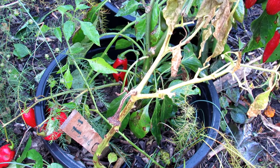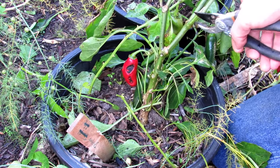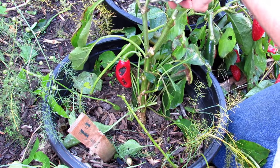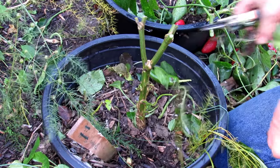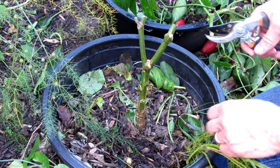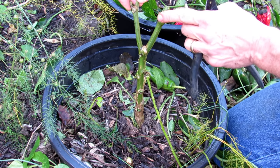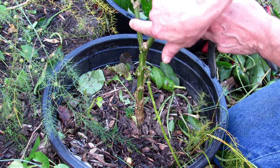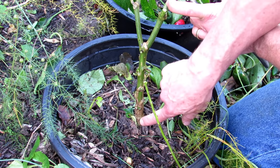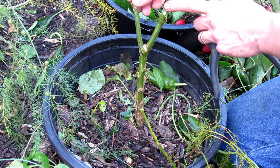Here's a really good example of a jalapeño plant. Here's the V shape — straight up six inches, Vs out. That's a perfect example. If you're just doing it simply with one V, this is what it would look like. When we store this for the winter, we don't want any leaves in there. This is probably the most classic example: straight up six inches, Vs out, looks like a Y. Nice and green still — the frost hasn't gotten to it. This will get overwintered, and you can see little leaves coming out here. Come spring in the right weather, all new leaves and branches will come out. This is perfect for overwintering.